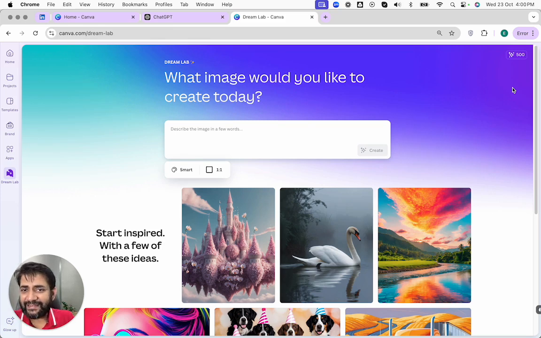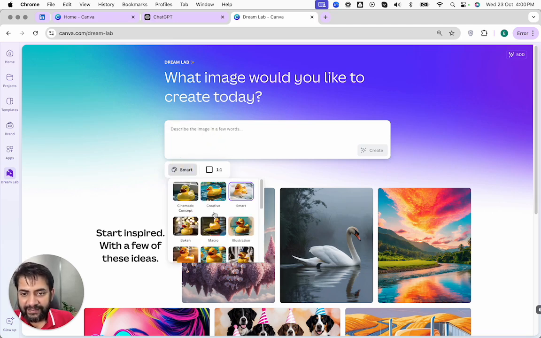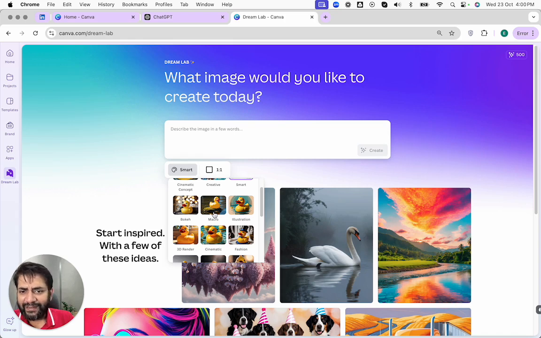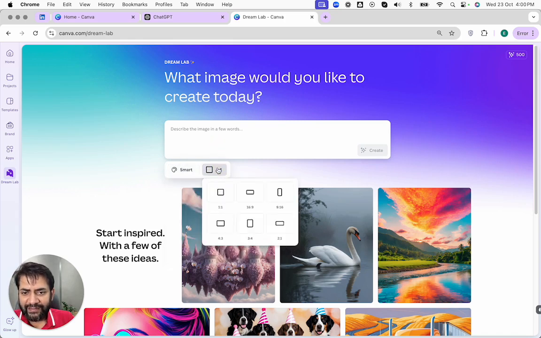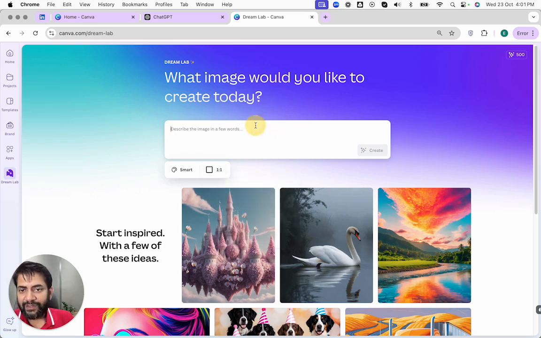And from the tests that I have done, it does an amazing job. Now, without wasting a lot of your time, let's jump onto this and look for ourselves. How does this work, and what kind of results can we expect? So this is the box where you write the prompt, describing the image in a few words. This is the style of the image. If you remember from Magic Studio, you had these options. Then you can define the size: 1:1, 16:9, 9:16, 4:3, 3:4, 2:1, and so on. That's the size.